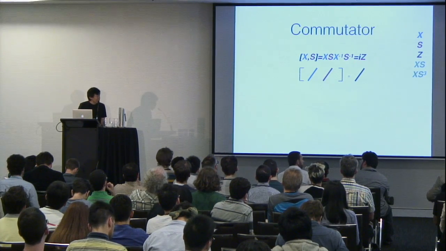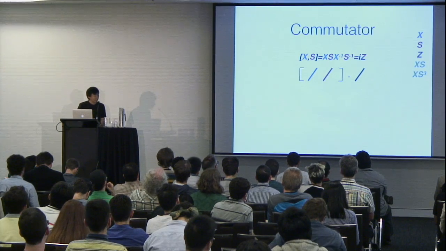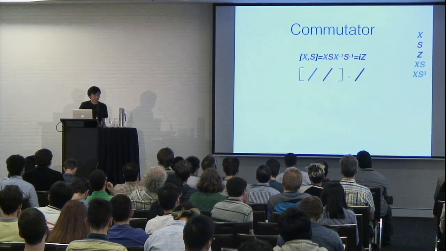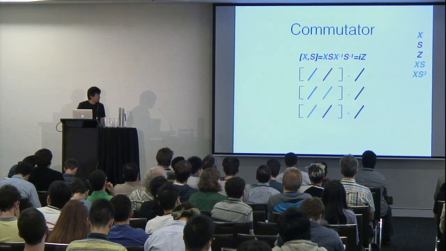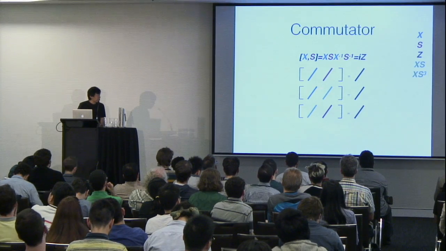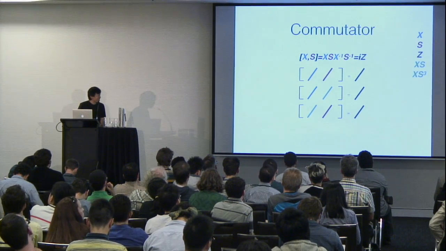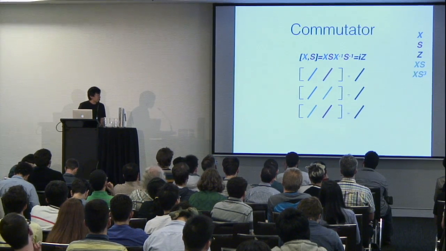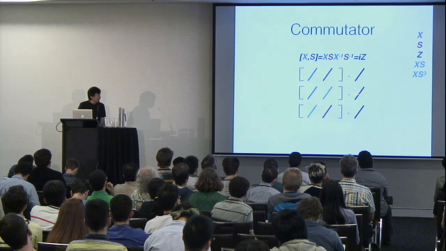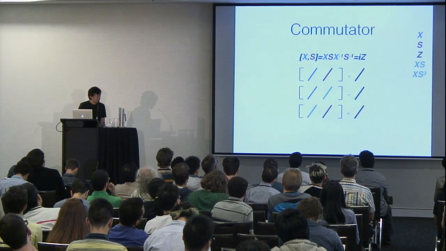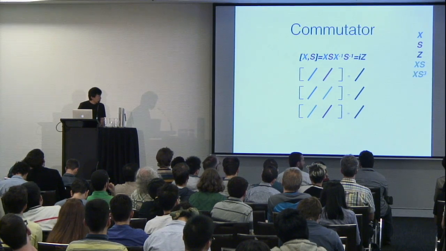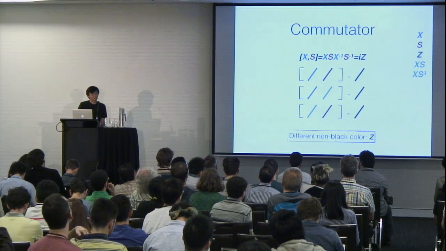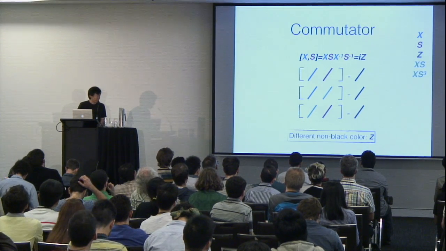We would ignore the coefficients here in this talk. They can be computed independently, and for the simplicity of the graph, we'll just drop them. Similarly, we can check the commutator relation between X and XS, or XS squared, cubed, or XS and S, and all of these give us a Z edge. As a simple rule, whenever there's a different color on the same edge, you would get a Z in the commutator.